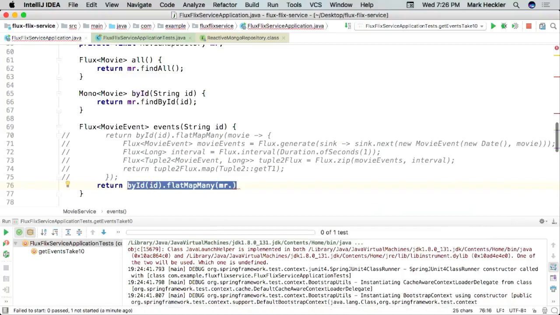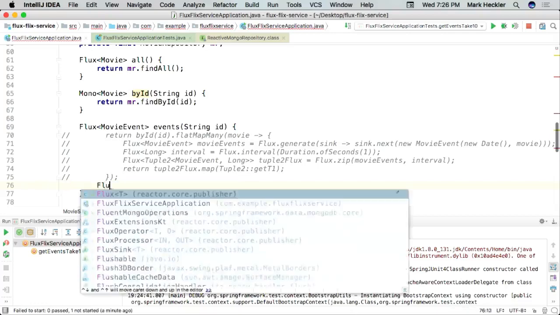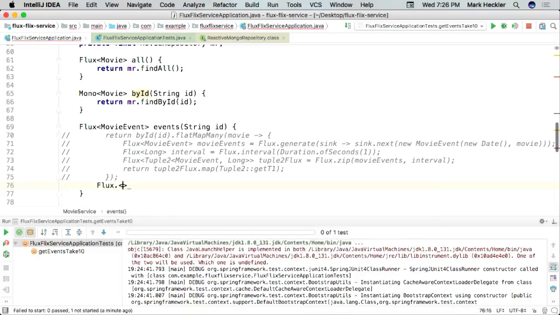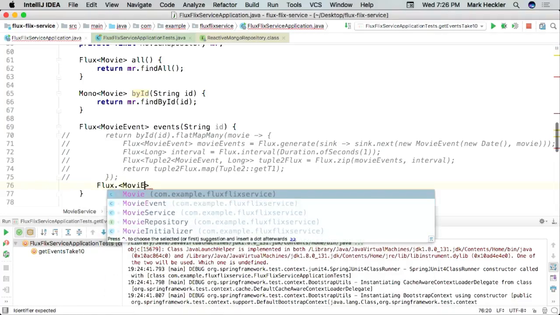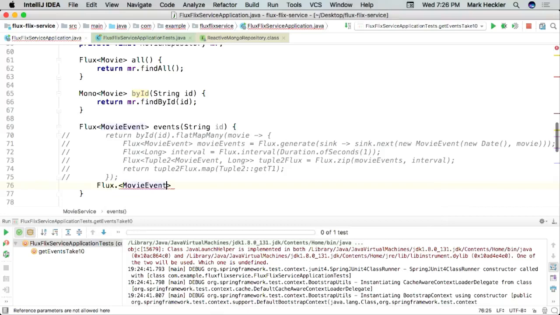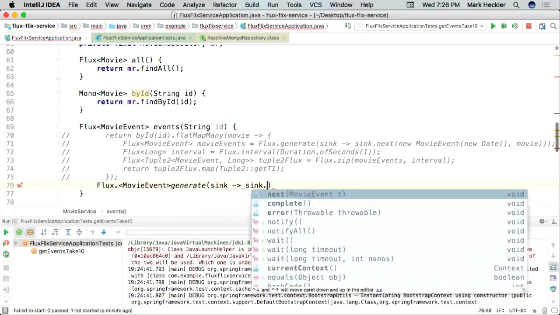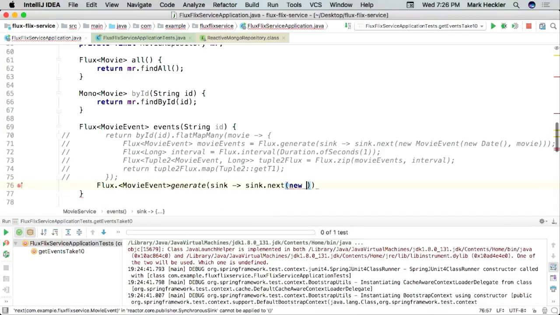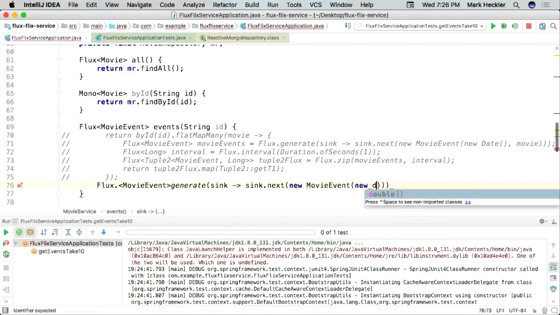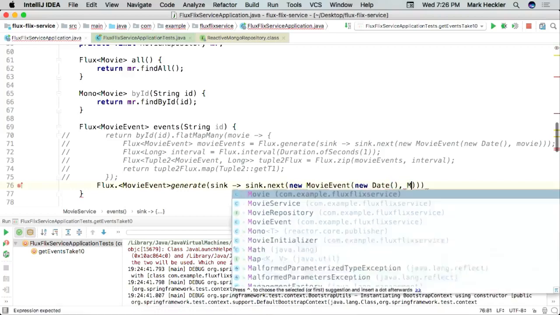We've got the ID. Yeah, we're going to generate with a delay. Okay, so let me start this. Flux dot generate. Okay, we got a sink dot next, new movie event, and you got your new date, right?